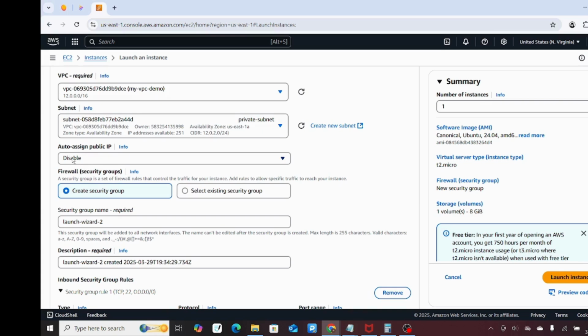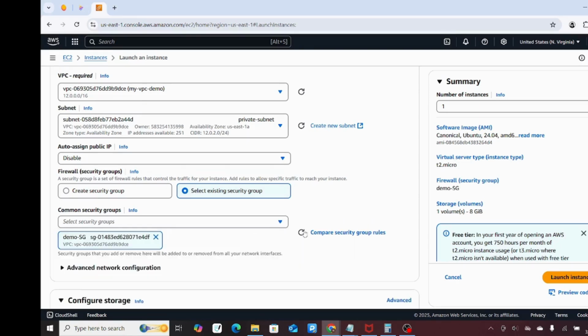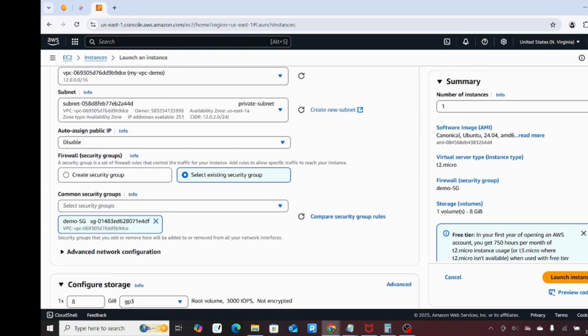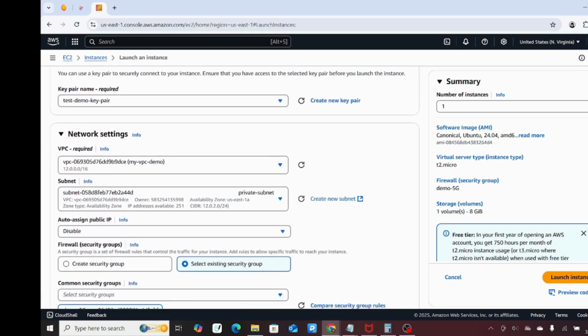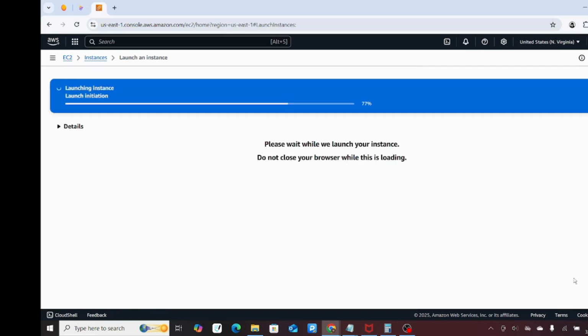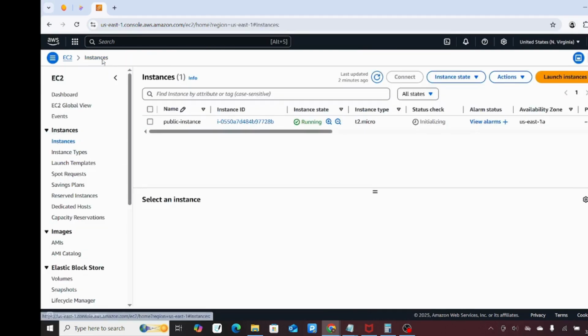There's no need to create a new one since SSH is enabled under the group for inbound traffic. Great! The second instance has been launched.